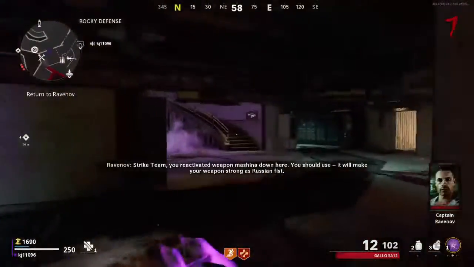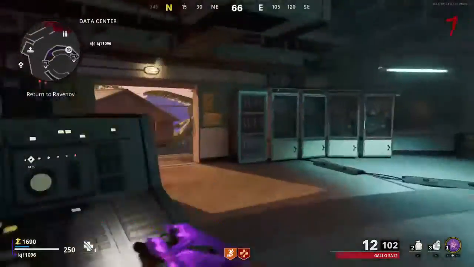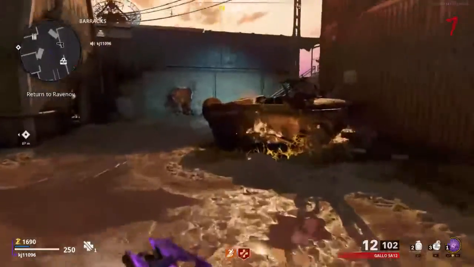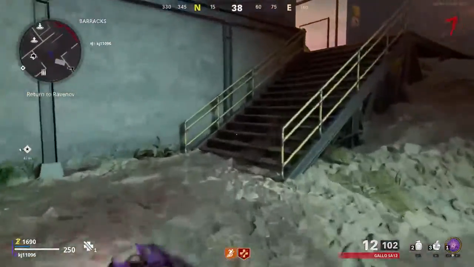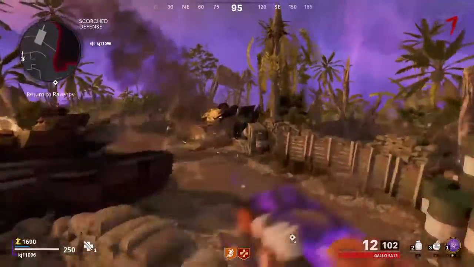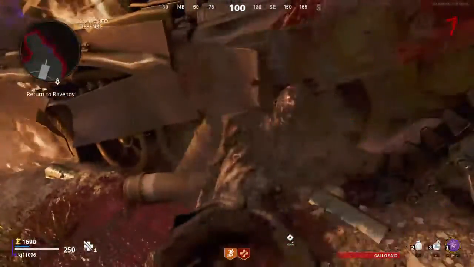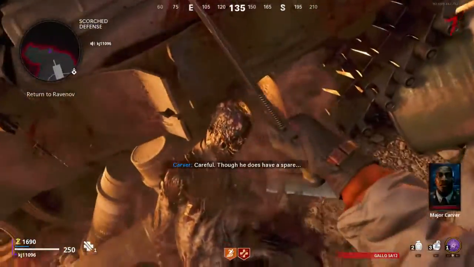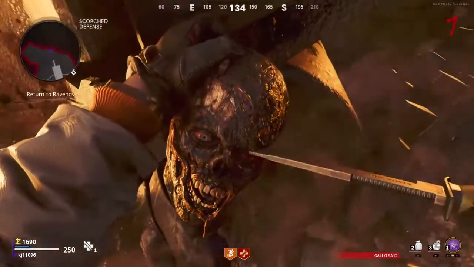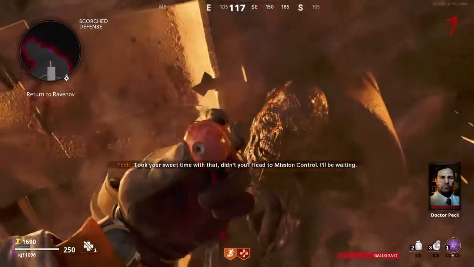I am going to now go. Ooh, get a lot more points. I'll show you how to get more points for free just by doing essentially the free wonder weapon. Obviously I don't have to worry about that right now, but I want the extra points from doing this. It's going to do a little sequence. No, he does have a spare. Took your sweet time with that, didn't you? Head to mission control. I'll be waiting.